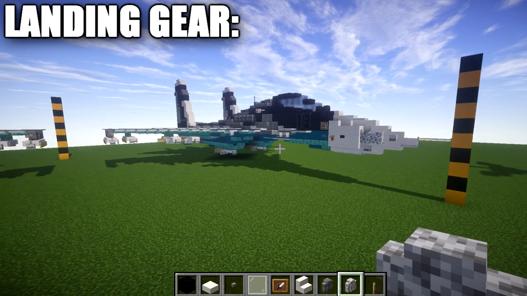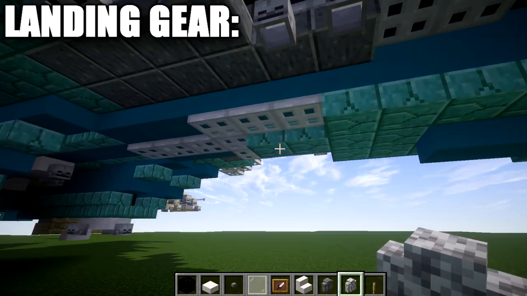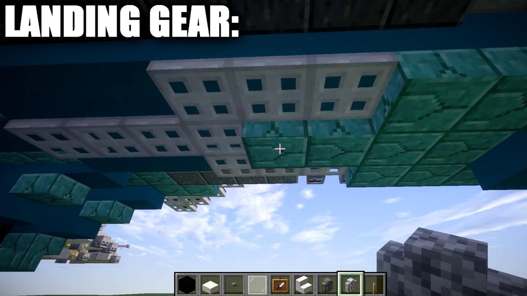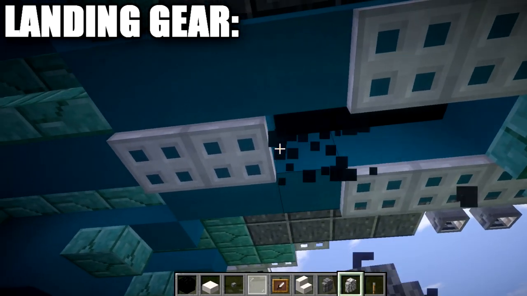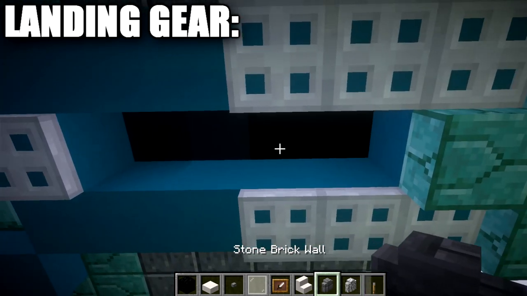For the landed version here, we're going to start off by going to the bottom section up here and doing our front wheel first. For this, we're going to go to the section right after this slab here. We're going to delete this slab and delete the block above it. And then delete the next three spaces. So this iron trapdoor, this block, iron trapdoor, that block, and iron trapdoor and the block. So we get this space right underneath here.